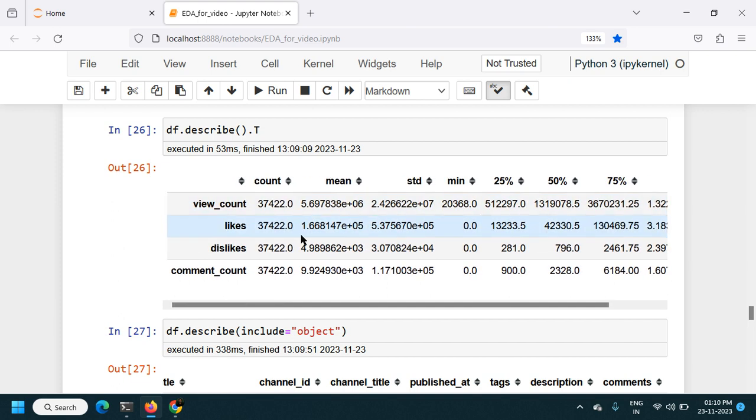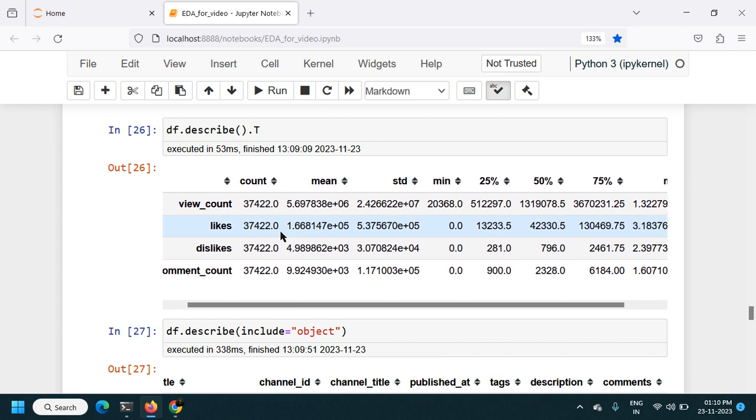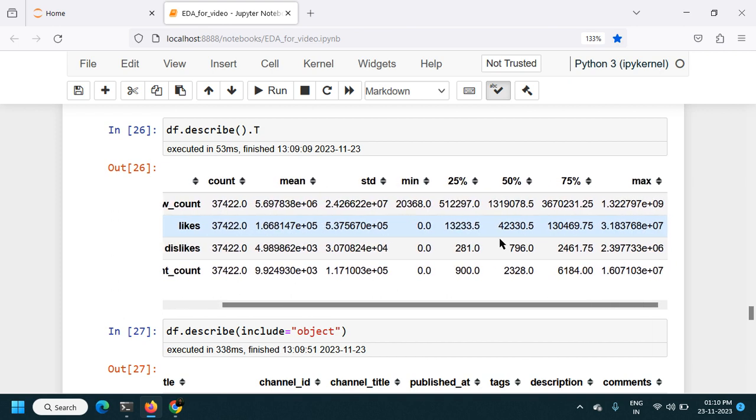Then for the likes also we have the count, 37,422 rows, and we have the minimum, the maximum, the mean, and the standard deviation. By the standard deviation we can understand the spread of the data, whether it is a wide spread or a small spread.